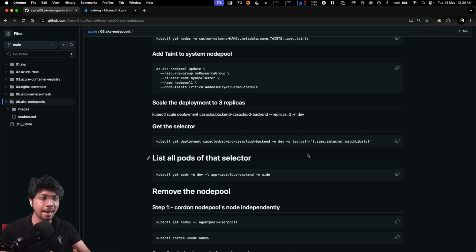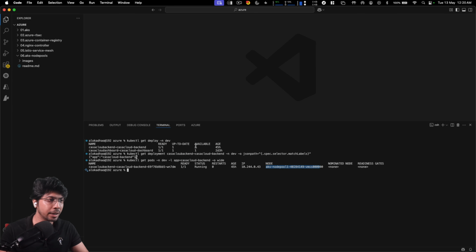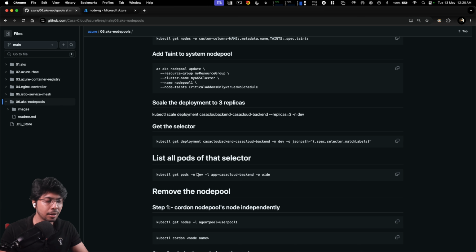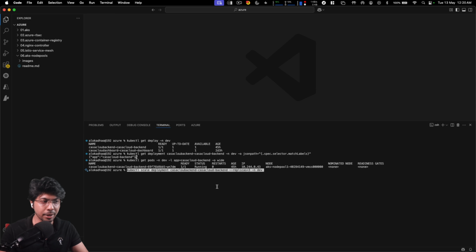Now let's add new replicas. Currently, if we see, there is only one replica count of this deployment. Let's add 2 more replicas to this particular deployment. So when this command runs, it will try to create 2 more pods inside this deployment, right? And now we have 2 node pools. One is the system node pool and the second is the user node pool.